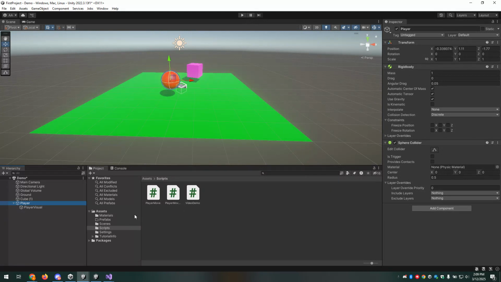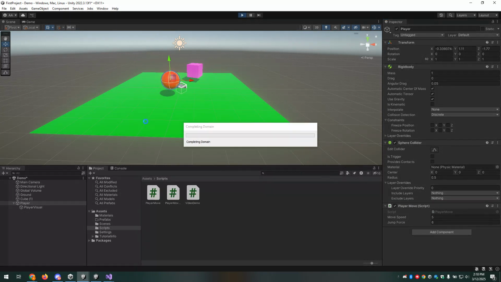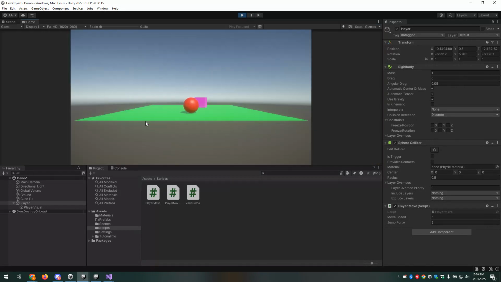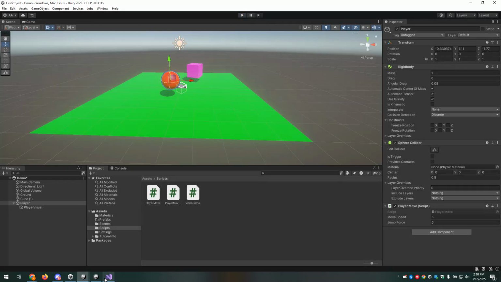And to add the script, there's a few ways I could do it. I could search for it by clicking Add Component, but an easier way is just dragging this over on. I don't know if it's easier, but it's just a different way. And if I press play, then again, I should be able to move forward, backward, left, and right. Sure enough, I can. I don't have a jump programmed yet, but I am a good portion of the way there. So next, let's go ahead and add that jump command.